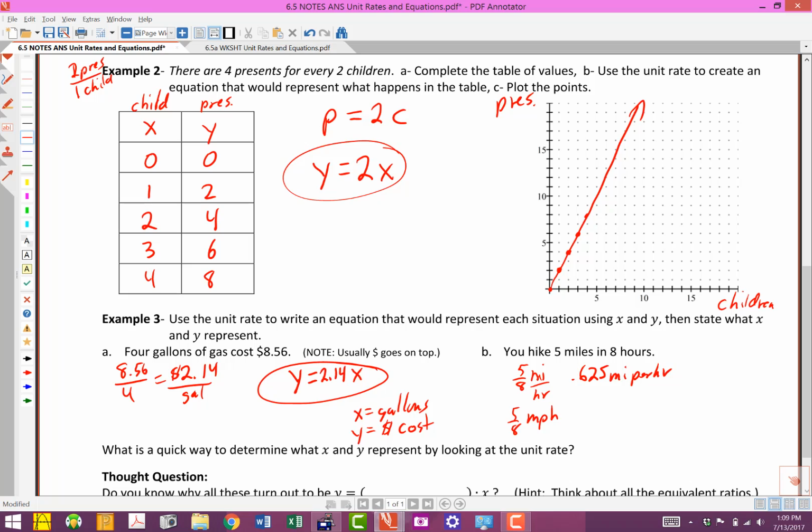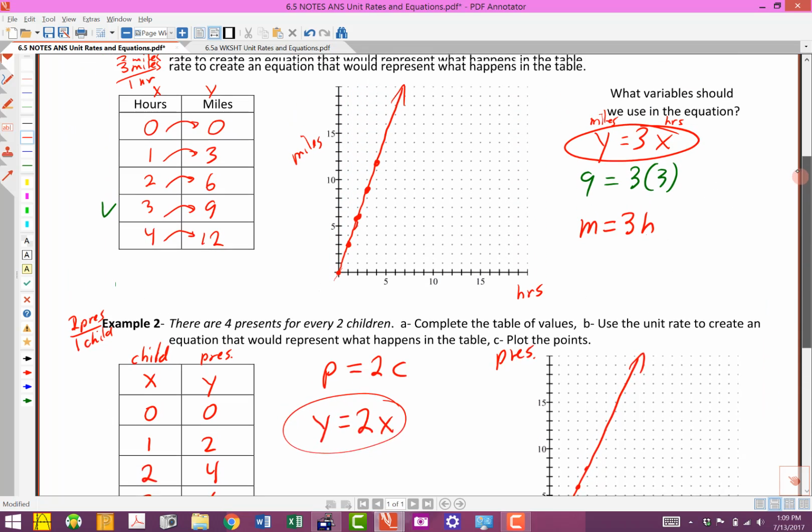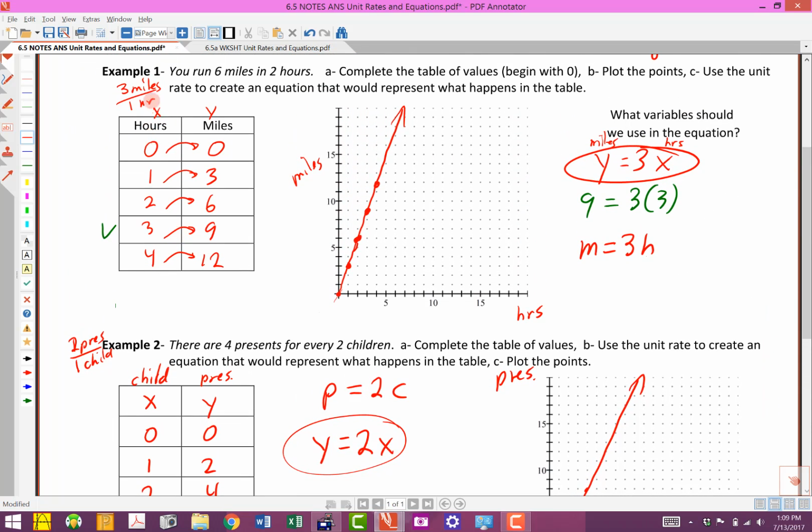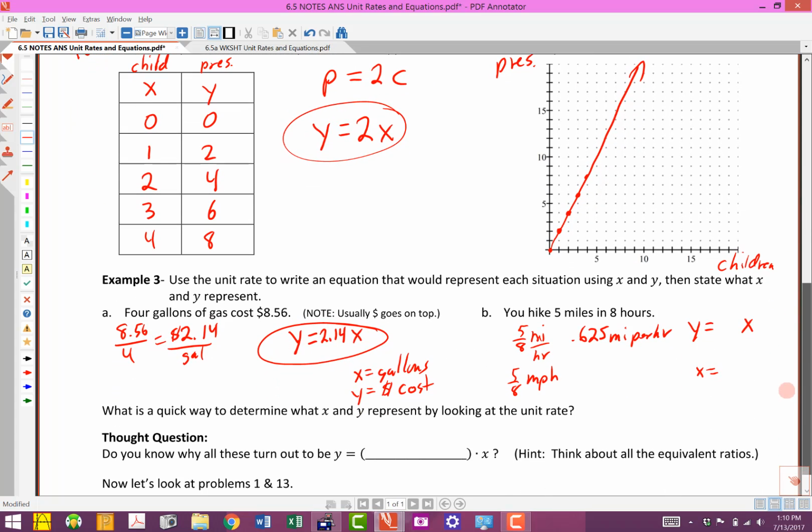Any one of those would be fine for the unit rate. And then let's think about what the equation is. So we're going to write down y equals something times x. Remember, x usually, like we had up above, was the thing on the bottom. So we had child here, on this one right here, x was the hours, it was the one on the bottom. So let's think about the one, oh, and it worked here too.